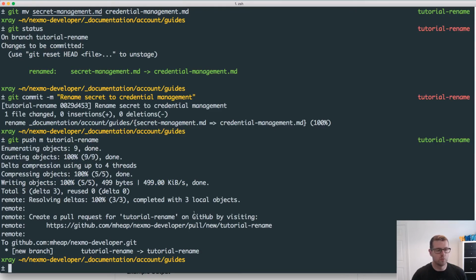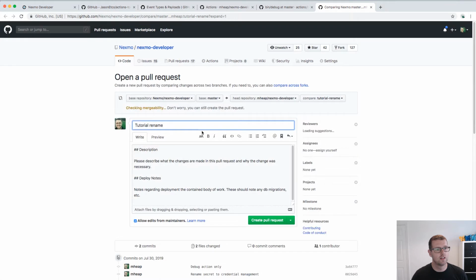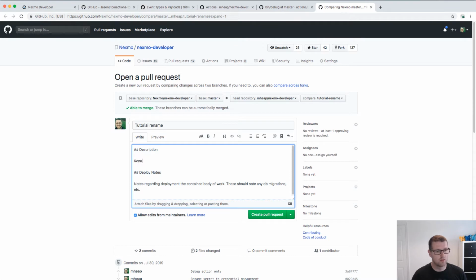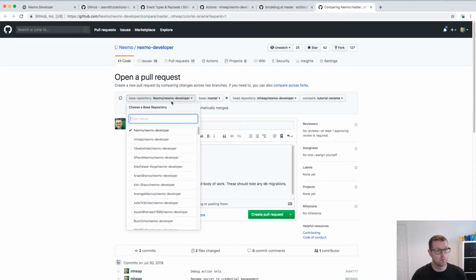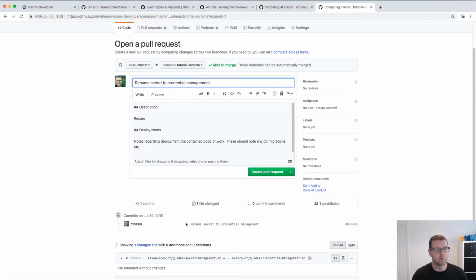So now I can create a new pull request on GitHub by visiting this page. And there we are, it actually worked this time. So add a little description. Well, we do not want to add it to the base Nexmo repository, we want to do it to our own fork. And now we see that only that one commit exists.